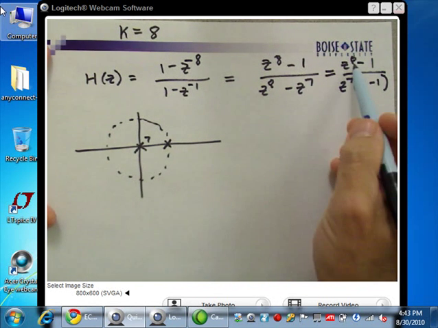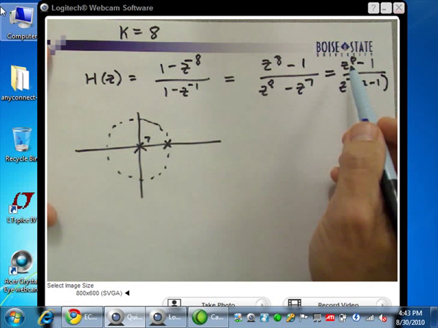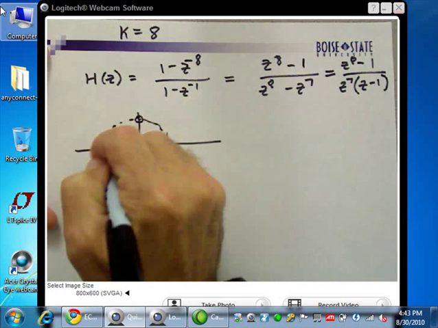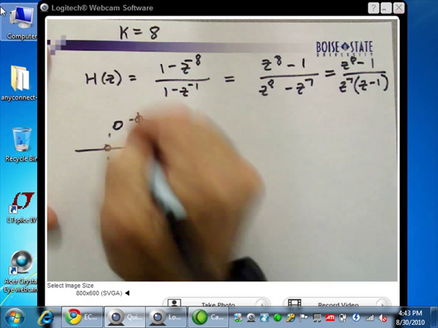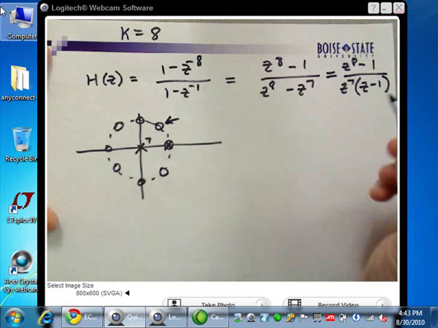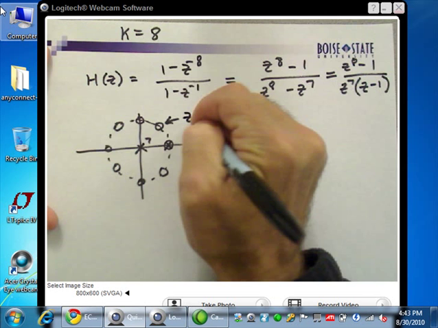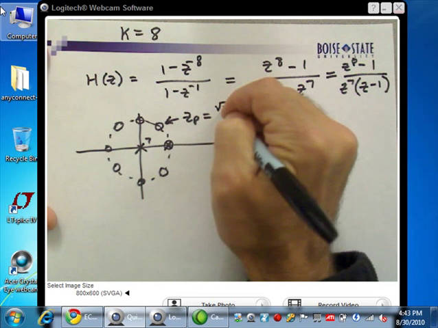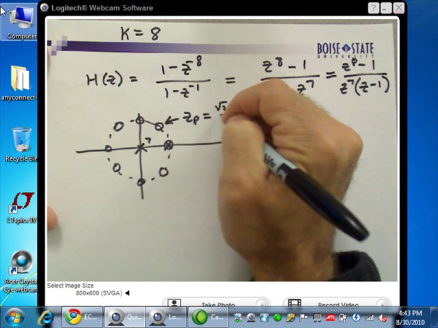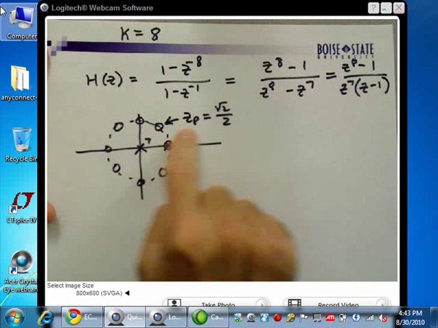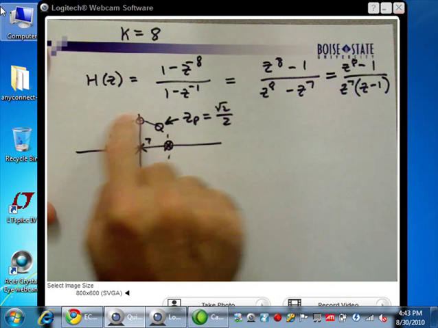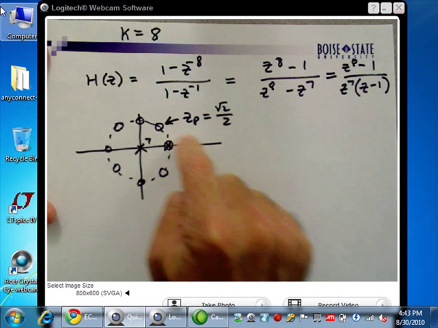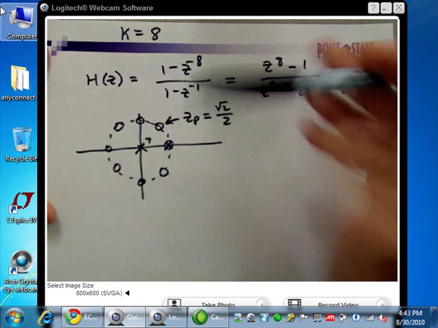Now where are my zeros located? Yeah, they're distributed around. So I have a 0 right here at DC, 1 at Fs over 4, and I've got them right in the middle here. So for example, what's the location of this zero? Square root of 2. Now, there's no deep thought. I know that this unit circle is 1, right? So it can't be root 2, because that would be beyond 1, and I know I'm within 1, right? And then what's the other location?